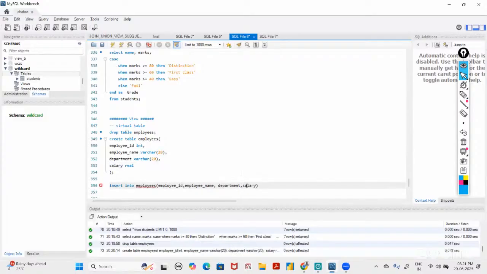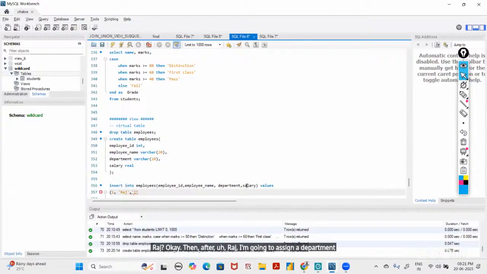For this I'm going to insert some values. Employee ID as 1, name Raj, department as IT, and let's take a salary of 80,000.